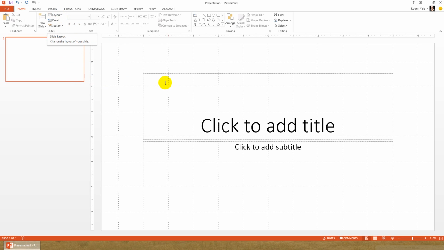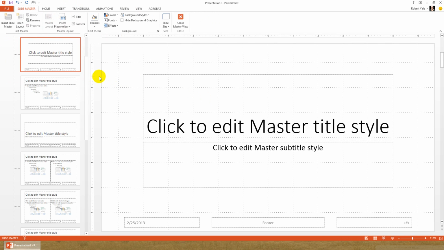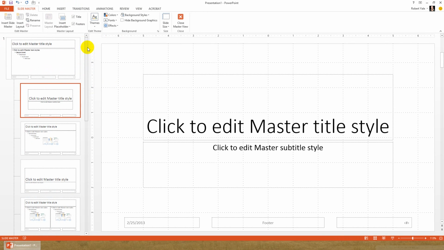In order to view the slide master so that you can edit the layouts, colors, fonts, and overall aesthetic feel of your slide, go to View and then choose Slide Master. Now what you'll find on the left here is all of the layouts that are available to you that we saw earlier in that layout tool. So in the slide master, as we go through and edit each of these layouts, we're changing the organization and formatting of all of the future slides that we will develop in a presentation.